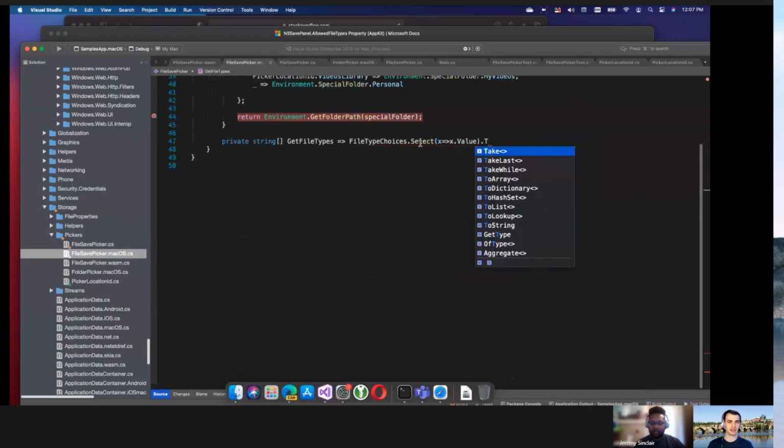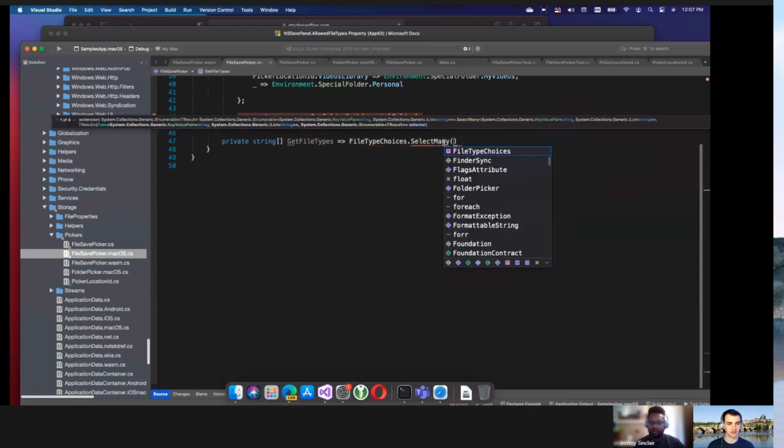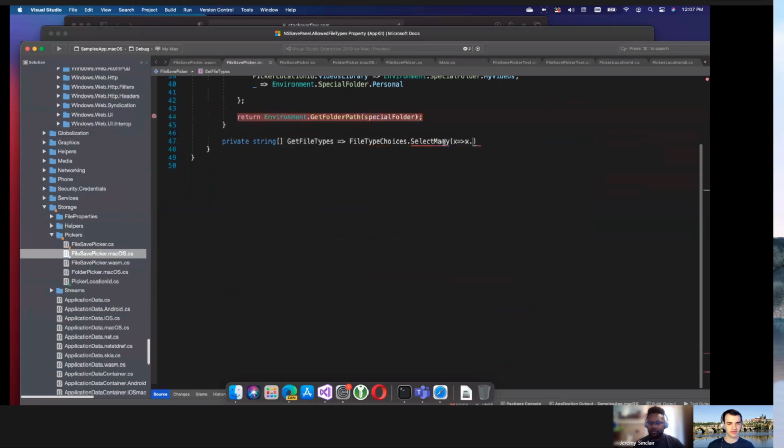Yeah, and we need to do SelectMany instead. It's just to merge, flatten.